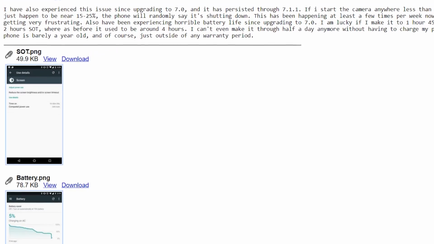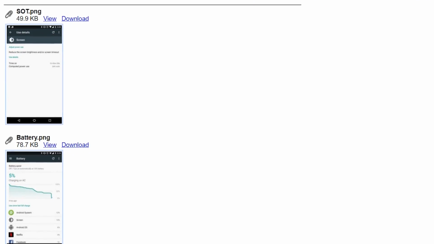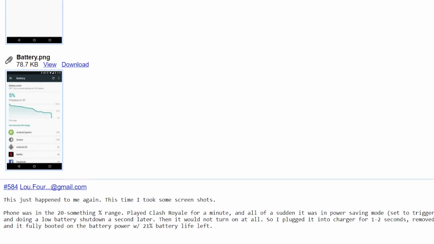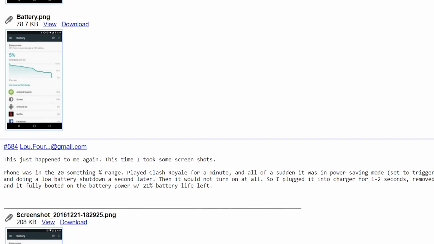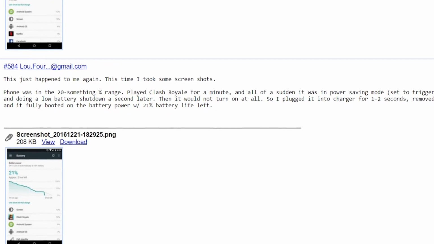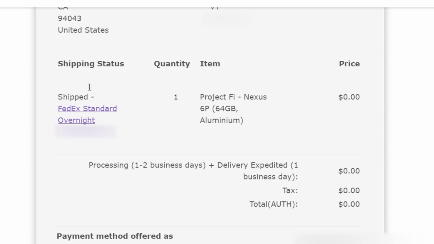First, I wanted to tell people experiencing this problem that there is something you can do if you have the protection plan through Project Fi, or your Nexus or Pixel device is under the manufacturer's warranty and Google is open to helping people get replacement phones. I also wanted to give you an idea of how nice Google and Project Fi support are, and how quickly they can get big issues like this fixed for you. They are definitely the best support that I've ever worked with.